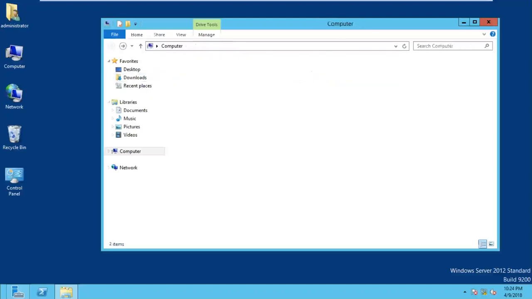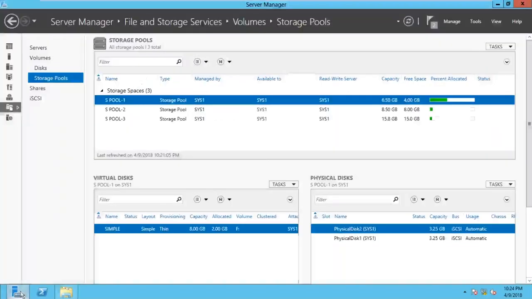Now, after this, what we have to do is go for our next volume. So please write down note. By using storage pool 2, the method and procedure is the same here. By using storage pool 2, create the mirror volume. Next, write down: by using storage pool 3, create the RAID 5 volume. Okay, done. So this you have to do.